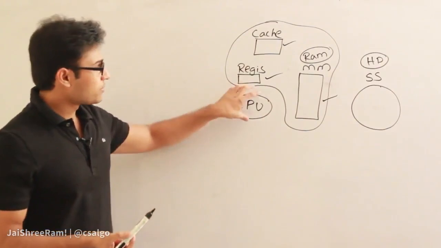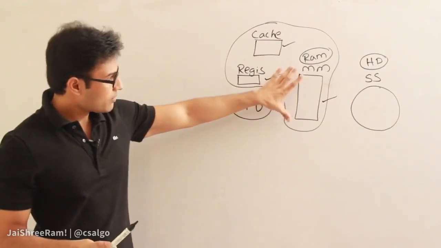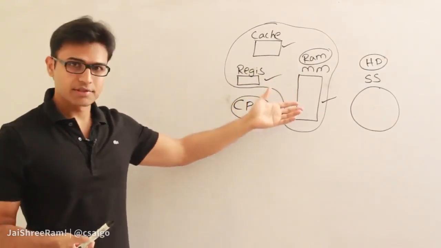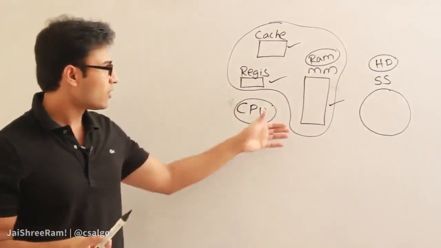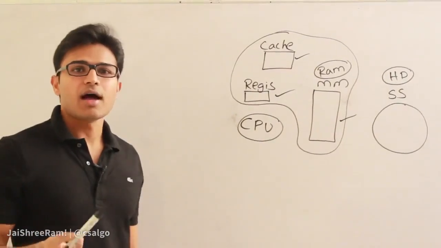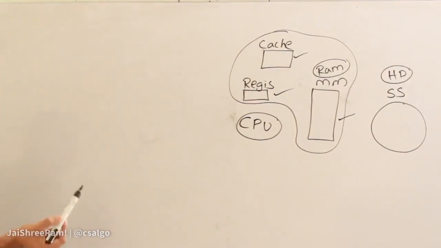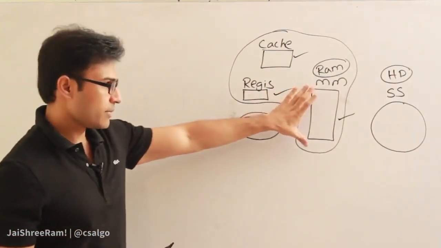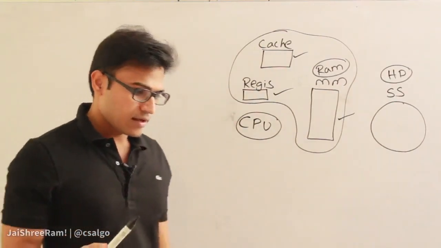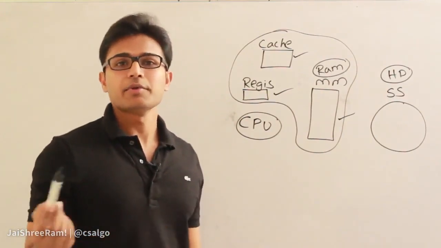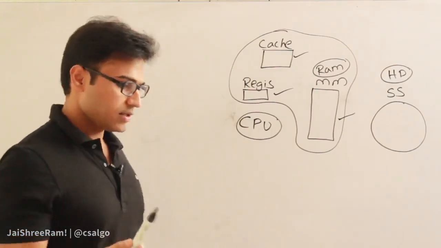What is the relationship between the main memory and the efficiency of the CPU? If you have a bigger main memory, then I could load more processes, and if I load more processes, I could run more processes without stopping. If you have more main memory, then the CPU utilization is going to be high. But I don't say that CPU utilization is going to be 100% if the main memory is infinite. That is not what I mean to say. But there is some correlation.